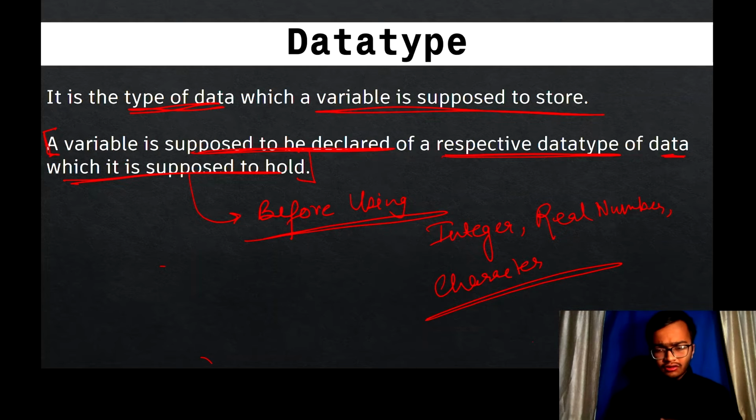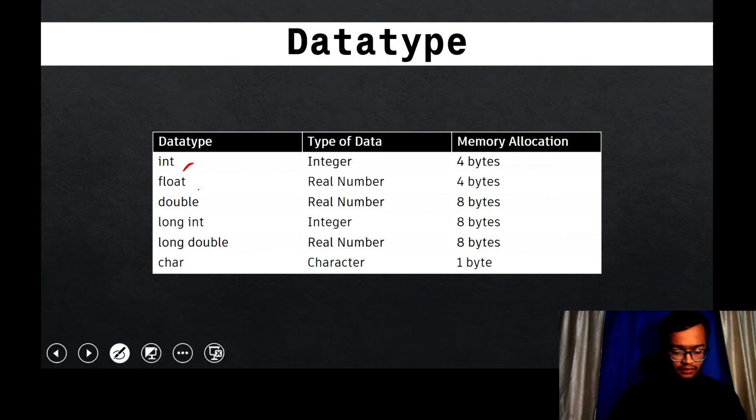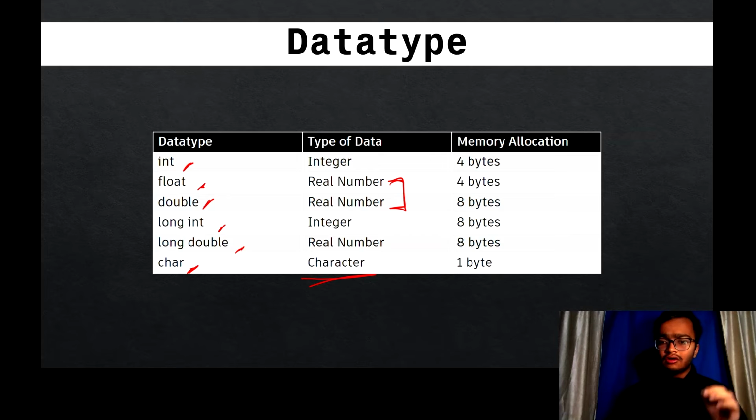Okay, so how do we declare data type to a variable? So let's see now. See, if you want to declare a variable to hold integer type of data, we write int keyword. If you want a variable to hold float type of data or real number type of data, we use float or double. If we want to store a very long integer, a very large size integer of 15 to 16 digits, we use long int, and we use long double for long real number data and char keyword for using character. Now let's see how do we declare.